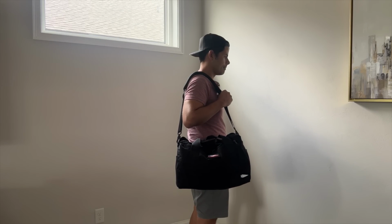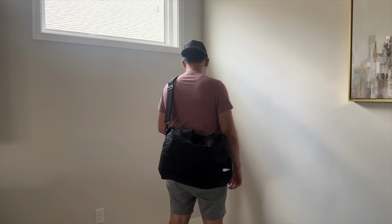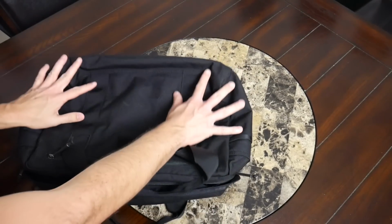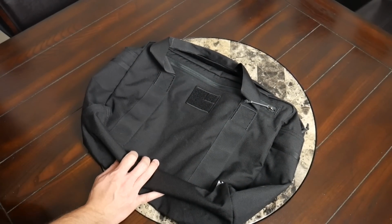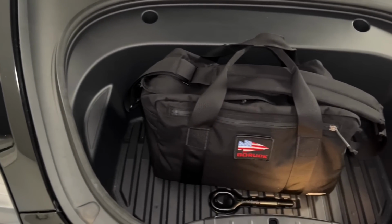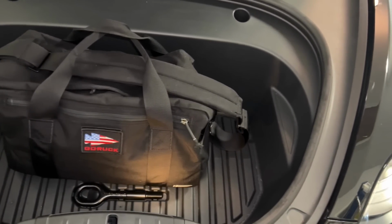This is well reinforced. You have really great clips here, so it definitely doesn't feel like there's going to be any durability issues with the bag even when it's loaded out. And I like that it's got a pretty loose structure, so this will mold around the items that are on the inside comfortably. Duffel bags in general are one of my favorite ways when I have to carry a lot of bulkier items or just a ton of stuff, because they're just super flexible and they'll be able to squeeze into some tighter spaces because of their layout.